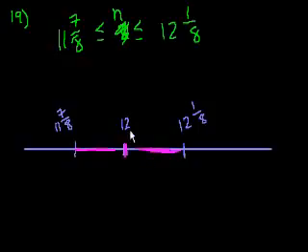Obviously, if N is 12, it's perfect. It's right in the middle. It's definitely nowhere close to one of the bad ounces. It's the perfect number of ounces in the bottle of spring water. Let's see. So how much more can it be? 1/8 more, right? This distance is 1/8. How much more can N be than 12? It can be 1/8 more. And how much less? Well, this distance is also 1/8, right?